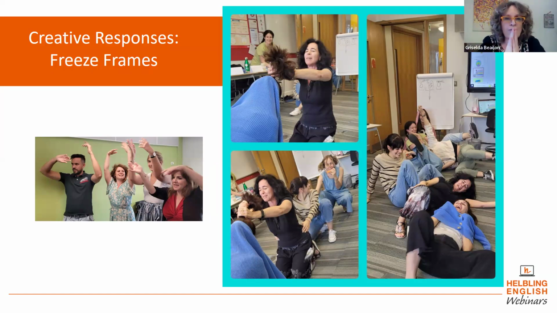So with the freeze frames, what you do is you tell the story, and they start doing it. And so you say, freeze. So when they freeze, you can take a picture of them. This is only educational, so you only use it in the classroom, right? You can take a picture of them or not. But imagine you take a picture, so you continue telling the story, and they freeze at different moments, and you take the pictures. Then you use the pictures in different order, and what they do is they tell you what moment that is. Oh, that's the grandfather pulling the turnip.